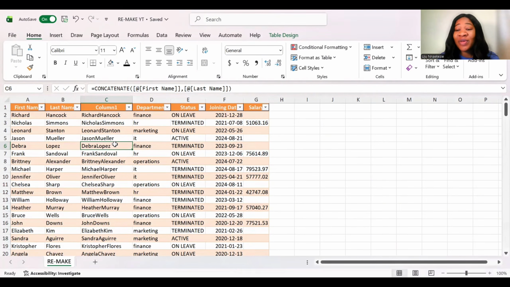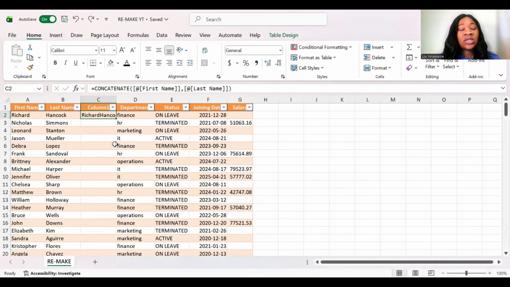Now we have been able to merge first name and last name together. However, we do not have space there. Imagine that I have to click on each of these names and start putting space. It's still not smart work, it's too much hard work. So what I'm going to do right now is to delete and write our concatenate function in a way that is going to create space for us. Don't worry, it's simple. So I'm going to press Control Z, Z, and Z.